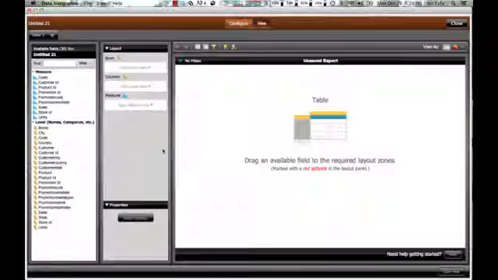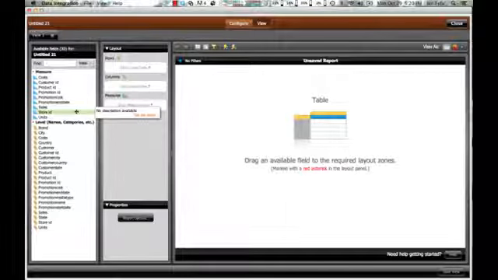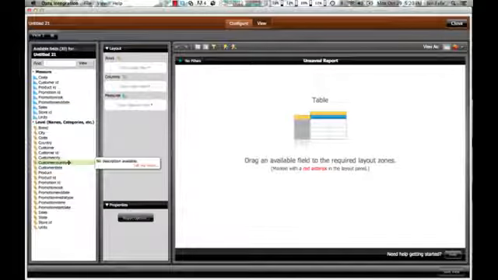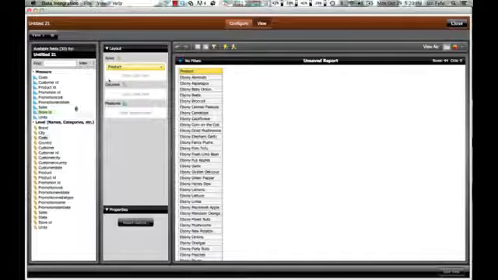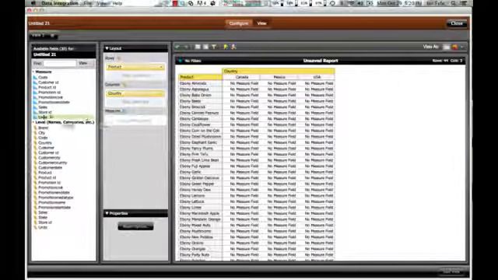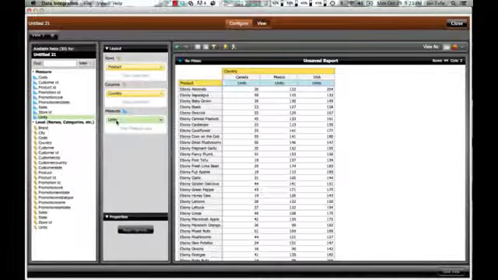And now what it's doing is actually taking that data set out of the Hadoop file system, loading into a very high performance in-memory column data store, and then dropping me into Pentaho Analyzer, where I can now visualize and explore that data. For example, look at it by different dimensions. So look at it by product, by country, and maybe I want to look at the units sold. So I've got a pretty useful kind of table of data here.